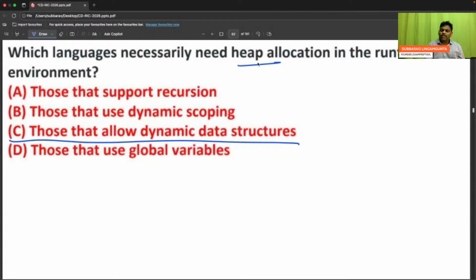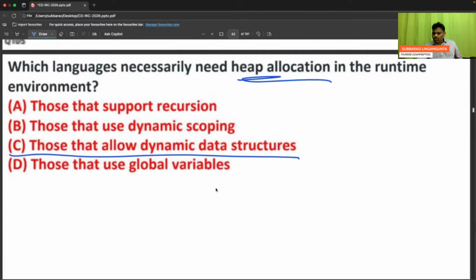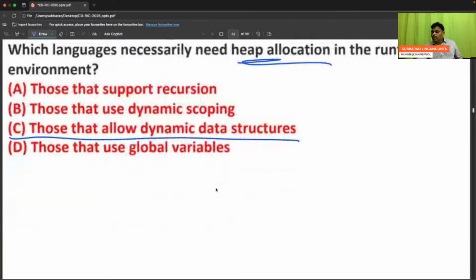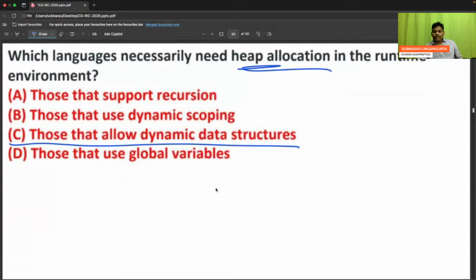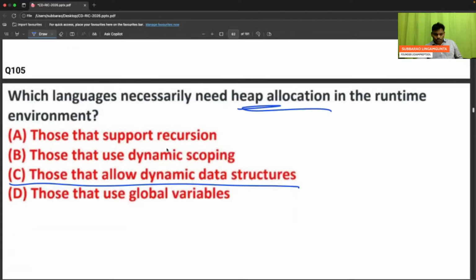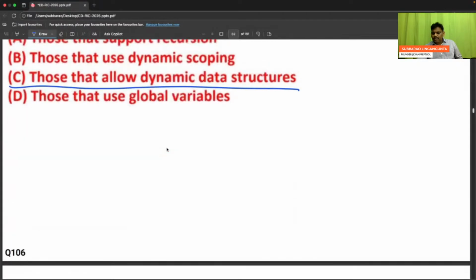Which languages necessarily need heap allocation in the runtime environment? Those that allow dynamic data structure. We did this, right? In the last class, there were some small technical issues, so I just want to repeat one time. Those people who are affected a little bit can go through it one time. So question number 106, answer is C.